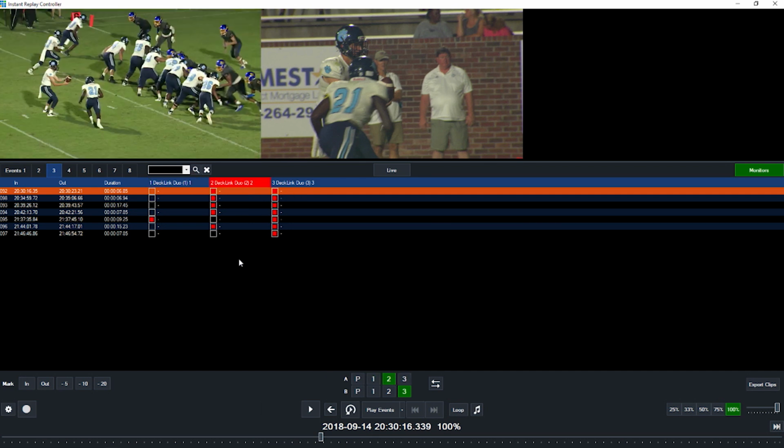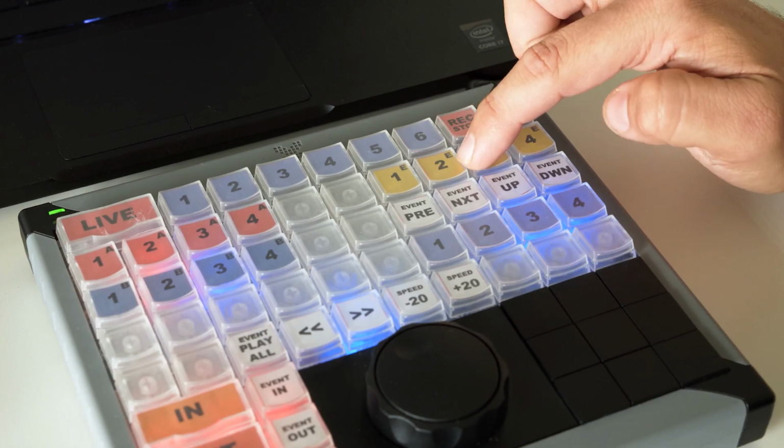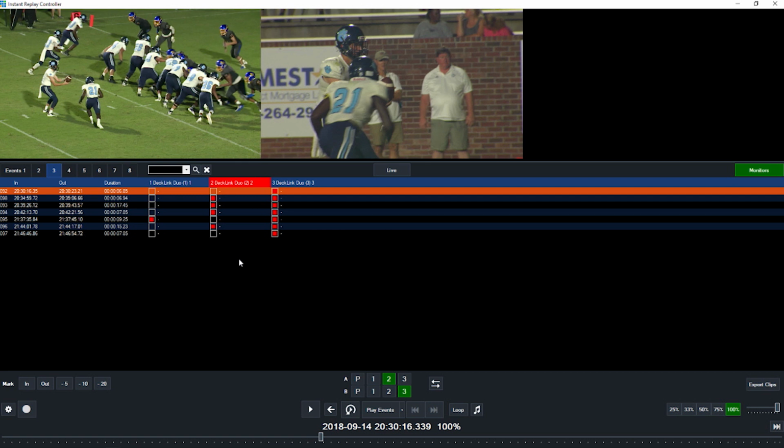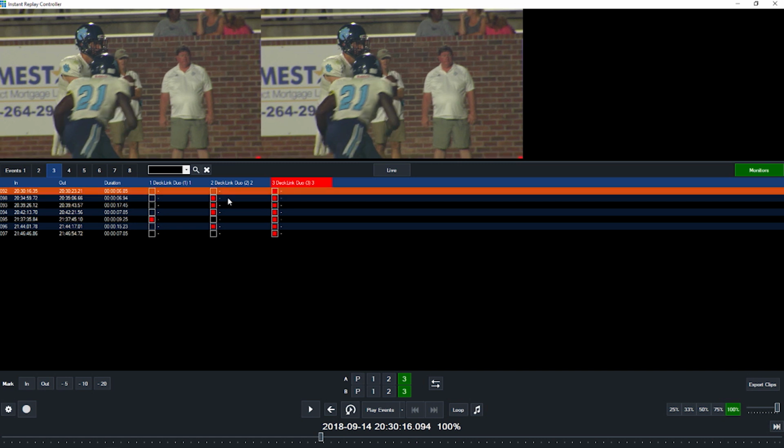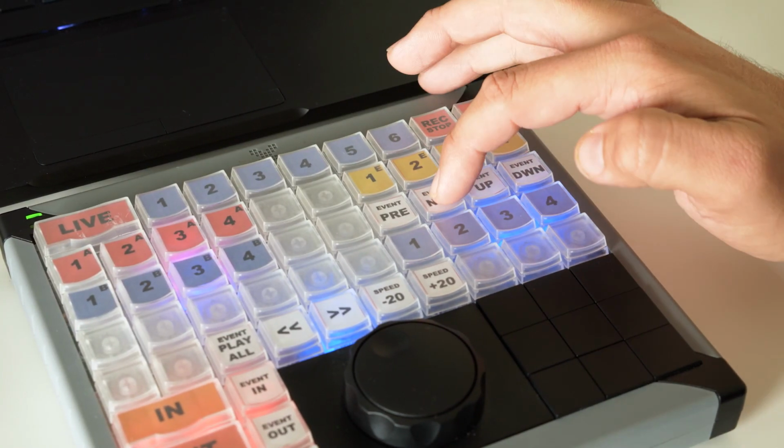Let's say that camera 2 blew the shot. I can actually hit this 2 button here and it's gonna take that off. So if you see, there's no little red square there. If it plays this event, it's only gonna play camera 3 look. Now let's say that camera 2 did a fairly decent job. I'm actually gonna select that event and turn camera 2 back on. Boop, it's back on. So that's what these buttons do. They turn the cameras on and off on your events. I haven't touched the mouse to do a lot of this stuff.